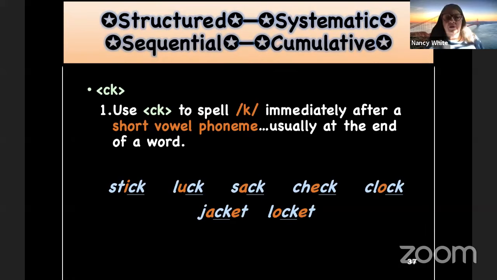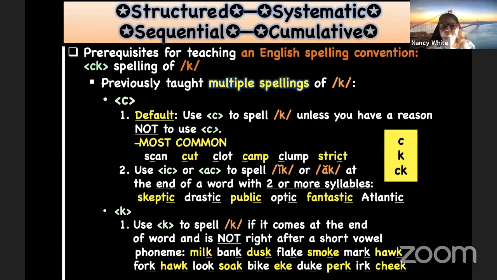The other thing to say here is when you're teaching your lesson, let me go back to this. When you're teaching your lesson and you have your list of encoding words, you would have some words like the ones listed here, but they would have to be ones for the vowel graphemes that you've taught, obviously. So if you taught the AR and OR, but you hadn't taught the double vowel patterns, anyway, you choose words so you're not just giving them every one is going to be a CK. You want them to know why it's a CK and to be able to discriminate.